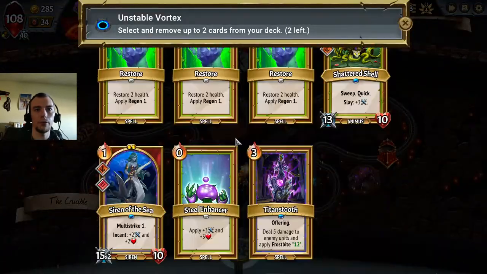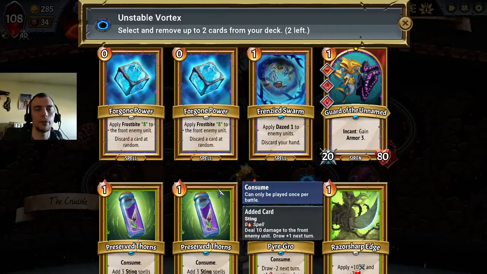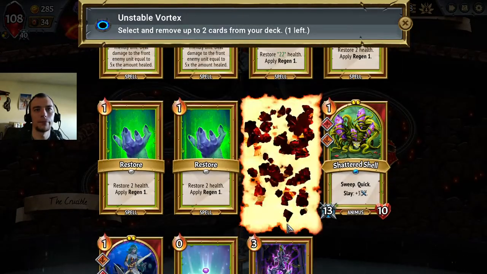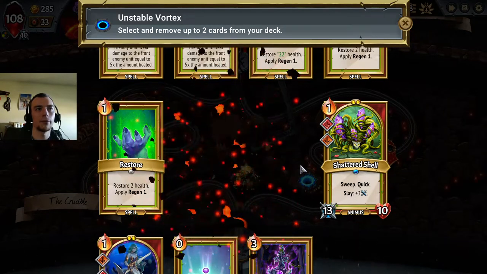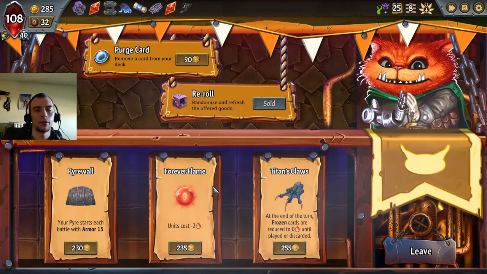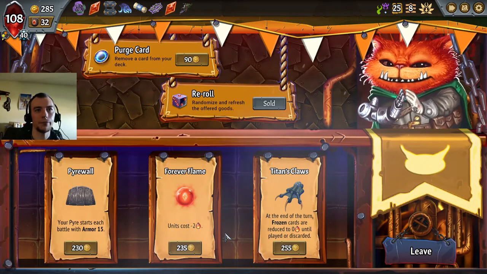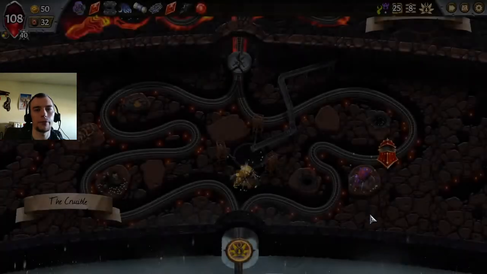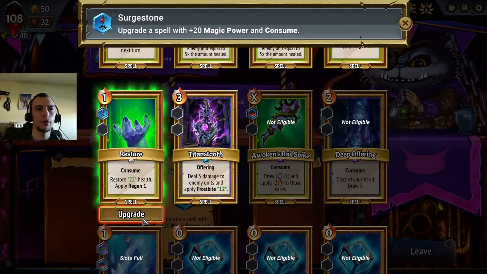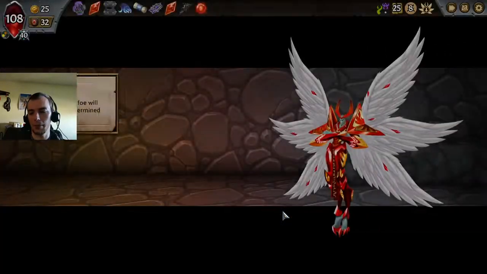Let's see what we want to remove. As I said, there's not that much that's like bad. I'm probably just removing some basic restores at this point. Let's get rid of those. And let's see, these were like 230. I'm not that worried about spending more money on purging, so I will pick up one of these things. I'll just pick this up for a little bit of safety, and might as well do this on one more restore. There we go. Okay, let's hope we don't screw up and we can beat the boss here.